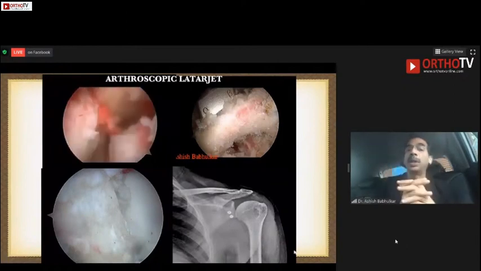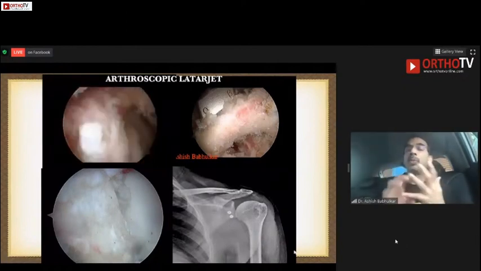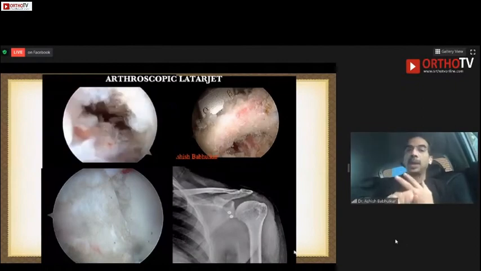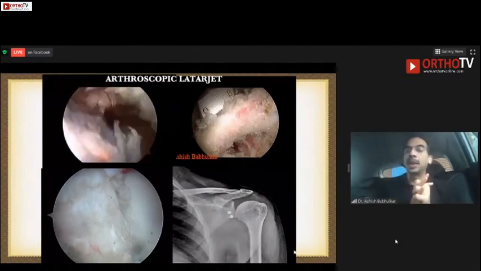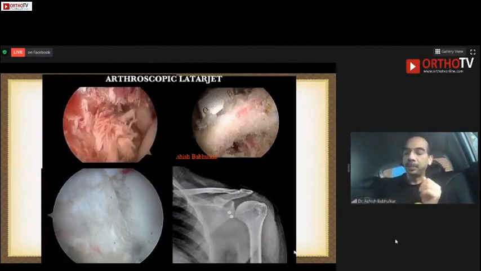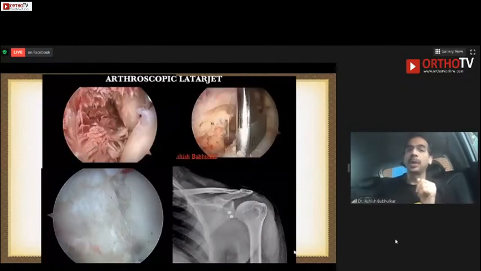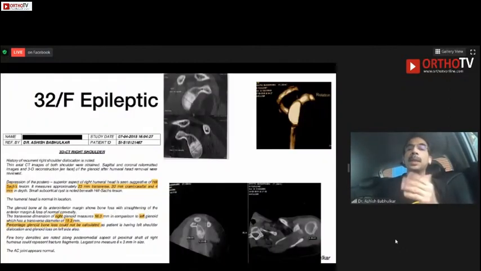And this is not easy. Whichever Latarjet you do, whether I do an open or arthroscopic, I'm challenged all the time. I think we need the maximum concentration and commitment. These are both not very easy procedures to do as such. This is an example of a 32-year-old epileptic. We had to postpone a surgery twice because she had a seizure the previous day. And so I would rarely ever do surgery for a patient who's not controlled on seizures.